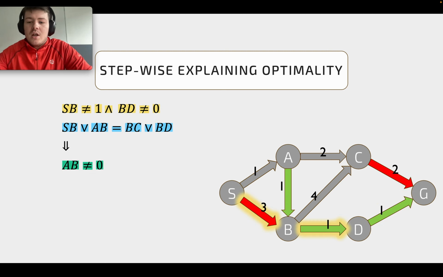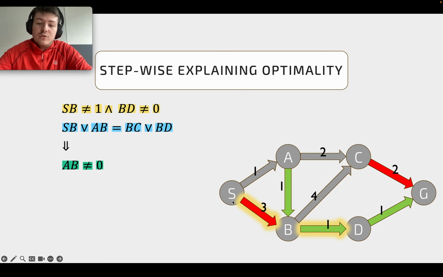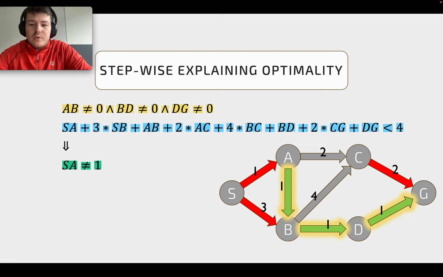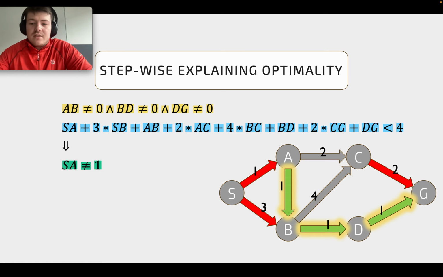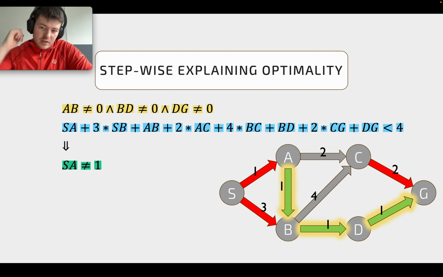And let's continue. If we leave B here, right, so we use this edge, and we do not use this edge, then somehow we have to enter B, which in this case would be A to B, right? And then if we know that we have a subpath of cost 3 already, that means that we can never actually use this edge, because we already are at full capacity, let's say, for a solution. So we can never use this edge S to A either.